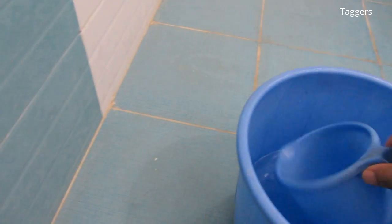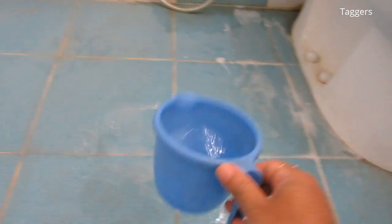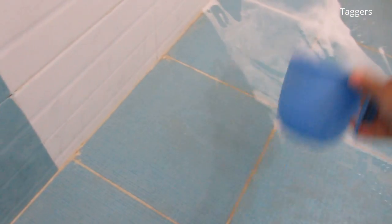Let's begin the process. We have an acid and water mixed. All you need to do is pour it. Now, see, look at that. The moment you pour it, it starts cleaning by itself.